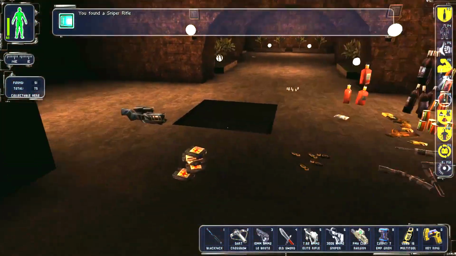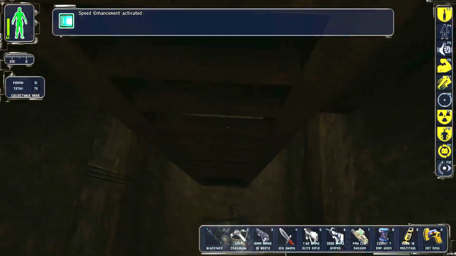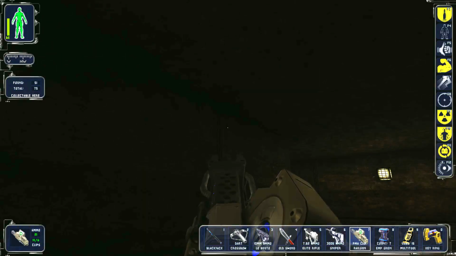Give me the sniper rifle. Give me the rocket launcher. Oh, I can't grab it. No, I need the railgun. Give me the railgun. Use that. Okay, down. All good. Okay, we're fine. Yeah, you saw that, didn't you?